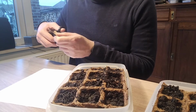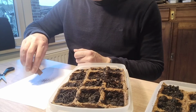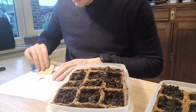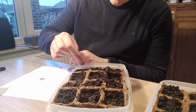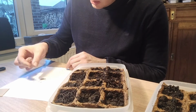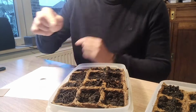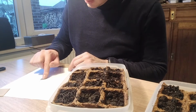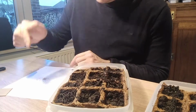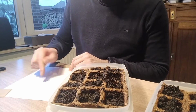I just cut them open. They come in these paper bags, and these seeds are really small. They are absolutely tiny. So I put them on a white piece of printer paper so I can see and differentiate the different seeds more easily. Then I press my finger upon those seeds and rub them in. I don't want too many seeds in one pot, because otherwise you will have a very difficult time thinning them out in 3 or 4 weeks' time. So I want about half a dozen seeds in each cell, 6 to 8 seeds would be ideal. And then I rub them into each individual cell. Be sure not to have too many seeds in each cell.